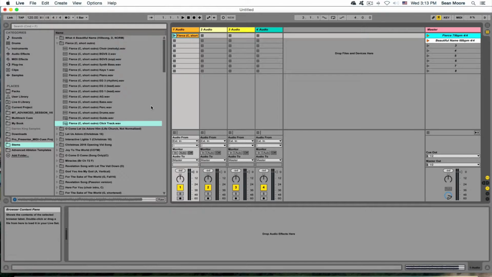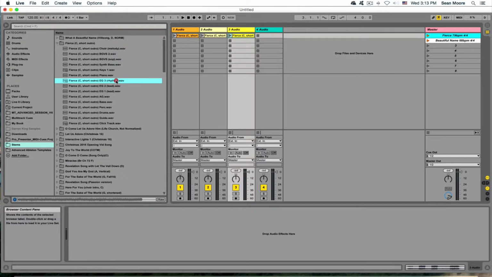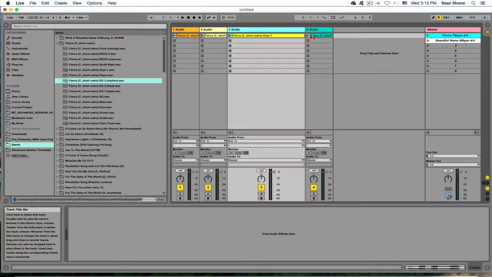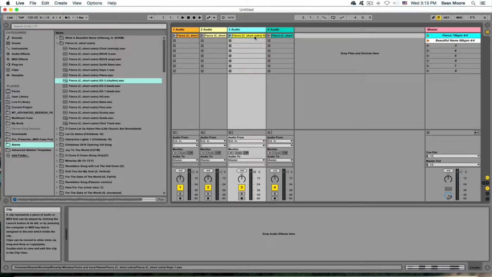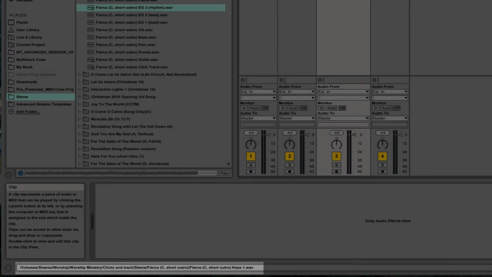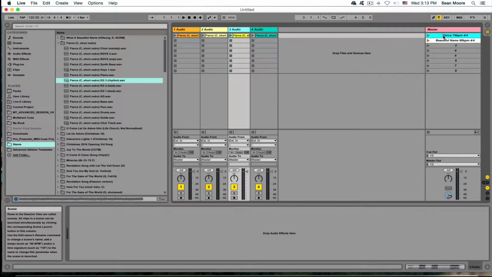All right, so I just add the click. We need the guide, so we make sure we get to the right spots. Let's throw some keys. And again, just whatever you might need on a given week. For right now, I'm just dropping in electric rhythm and stuff. And if you ever have stuff in here and you need to actually see what file this is, because maybe the file name is really long and you don't want to drag it all the way out to see the name of it, you can just hover over it, and at the very bottom of the program you can see the name of the file. Definitely comes in handy. So we've got the files in that we want for Fierce.